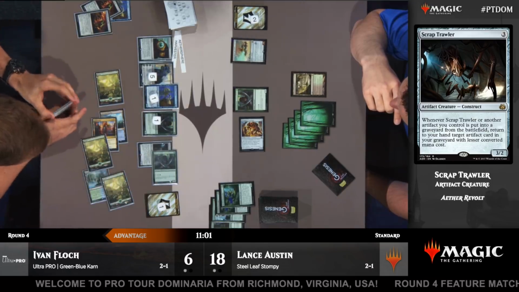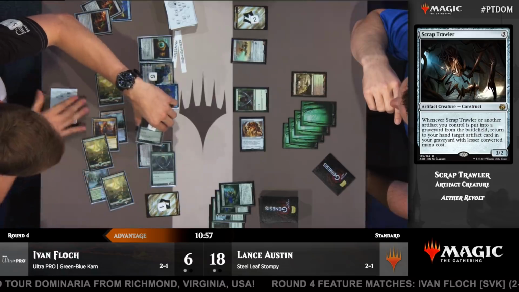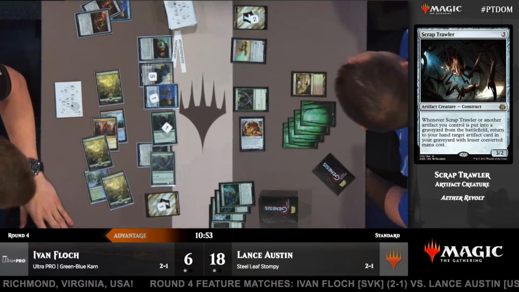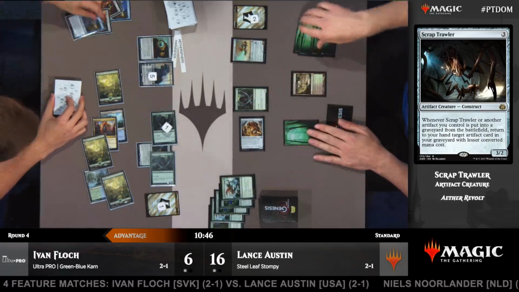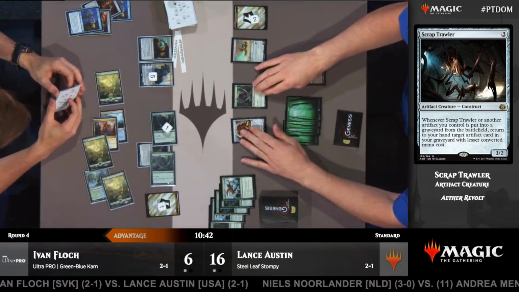Ivan Floch, his deck has, in 1 game, shown itself to be pretty decent on the beatdown plan, making those constructs attacking in. But it can feel pretty controlling too. This turn, he added a 1/3 flyer to the battlefield, a 3/2 Scrap Crawler. He drew a card with Implement of Ferocity, got back a Walking Ballista, and made his flyer a 2/4.